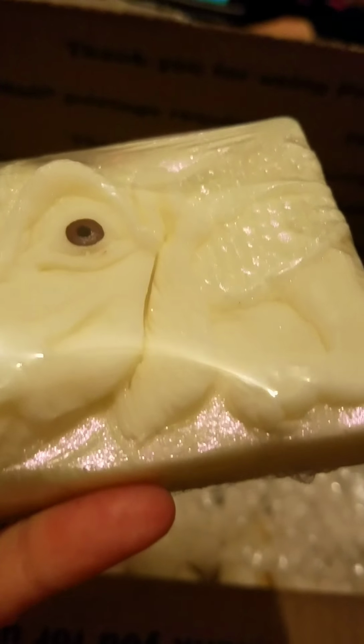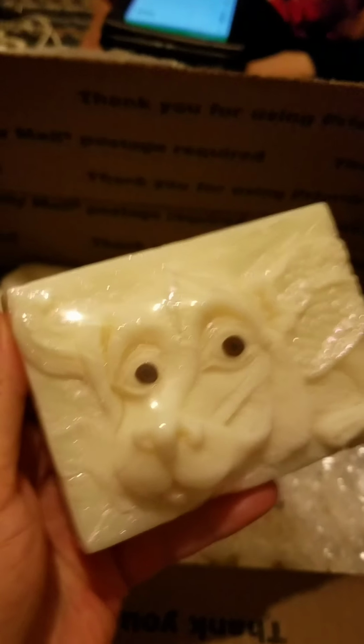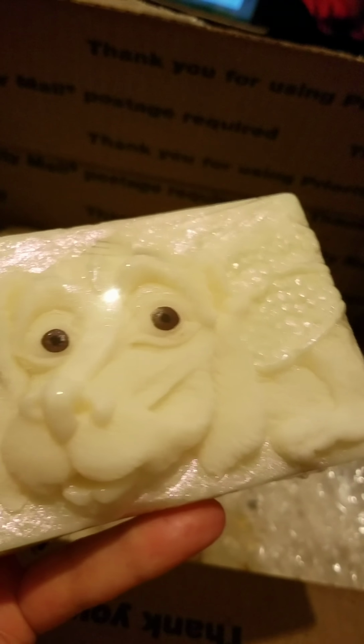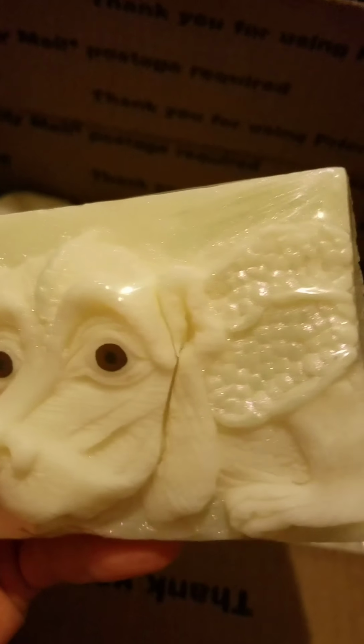But I hope that's a good view for you guys to see. He's all shimmering, glittery, and pearly. So I'm going to pause the video again so we can move on to the next one. I'm going to show him one more time. My phone wants to pick it up. But he's really adorable and sweet.